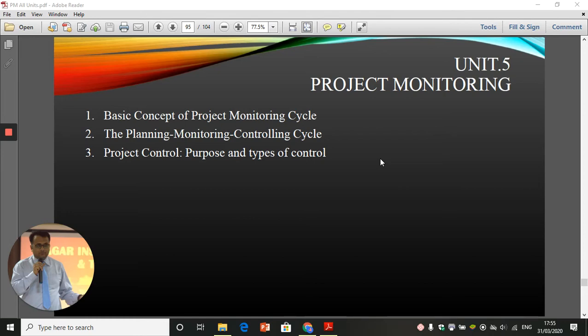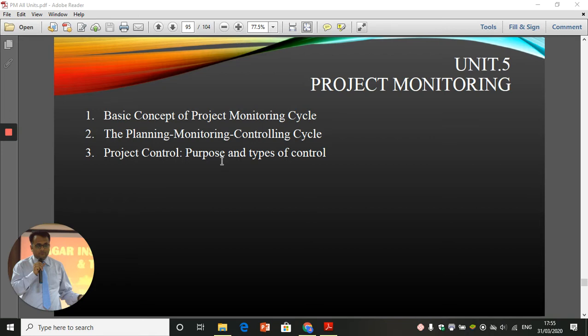Good evening, everyone. So let us go through Unit 5, the last unit of project management. This unit should not consume much time because we've already covered 94 slides, and there are 104 slides altogether. So only some 9 or 10 slides are left. And the topics here, we have already covered most of them, and that is more repetitive in nature.